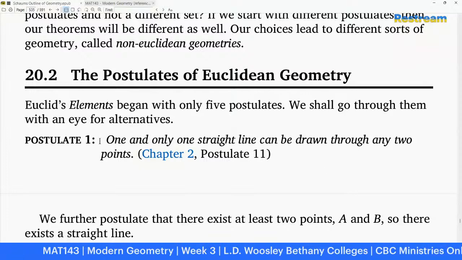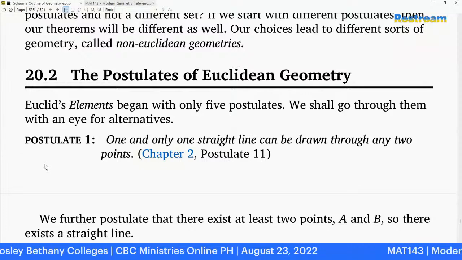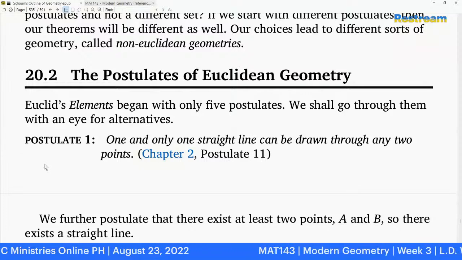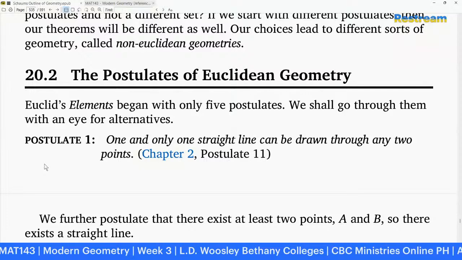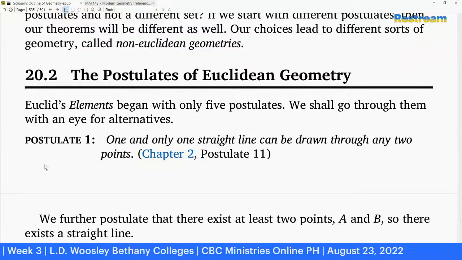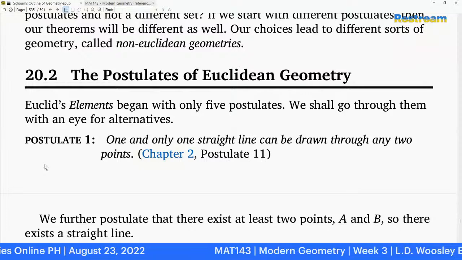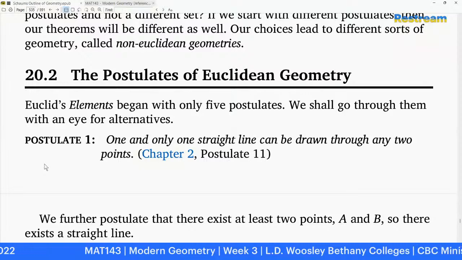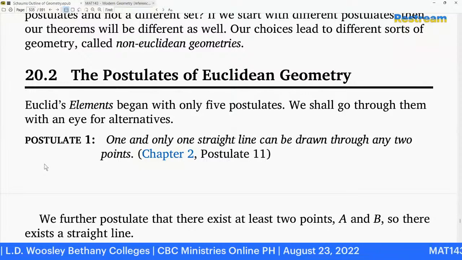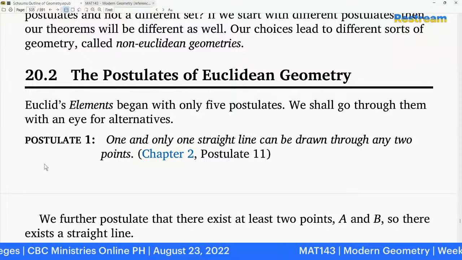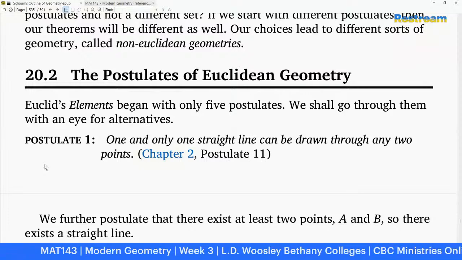Okay? So yun yung makikita natin. So, first postulate. Can you read the first postulate? Postulate 1: Only one straight line can be drawn through any 2 points. Okay, through 2 points, there could be one straight line. This is true actually, even in spherical geometry, even in hyperbolic geometry or other geometries that don't have a flat surface. Kasi nga ang concept ng Euclidean is based on a flat surface. Flat siya.